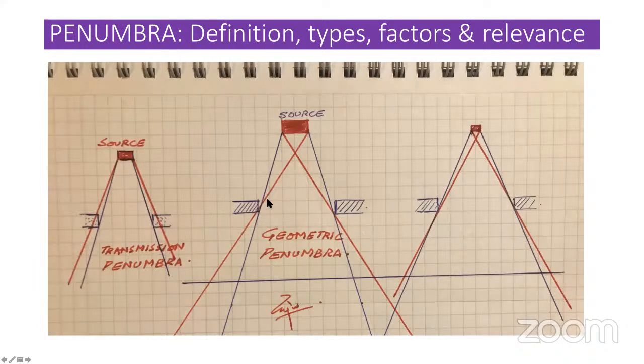So this is a transmission penumbra, and the geometrical penumbra is like, just imagine a thick source, a big fat source, like the size of a finger, or a telecobalt source. So this blue line is coming here, and from the other side is the red line. So you get a large penumbra as compared to a thin source. If you look at a small source, there also you have a geometric penumbra, but it's a very small geometric penumbra. So in general, when we say sharp beam, the Linac beam has a small penumbra, and of course because of higher energy, it has less scatter also.